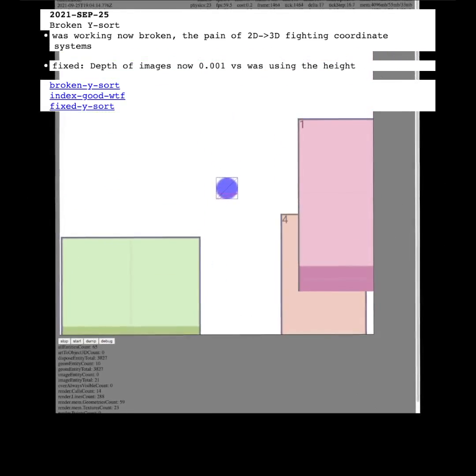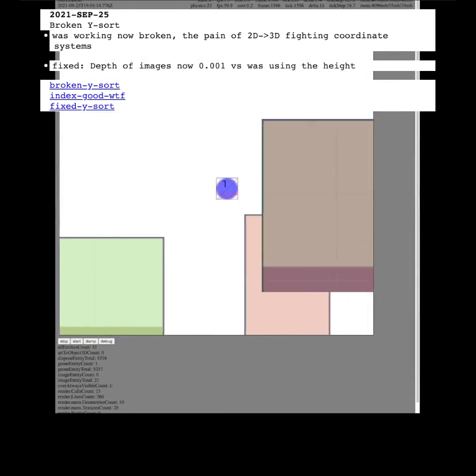So what this turned out to be, at the end of the day, is here you can see the little flashing numbers are the indexes. So you can see, hey, this is indexed correctly. The little pink cube is indexed 1, the little orange cube is indexed 4. So the 4 should be on top of the pink one, because that's just how the Y sorting works.